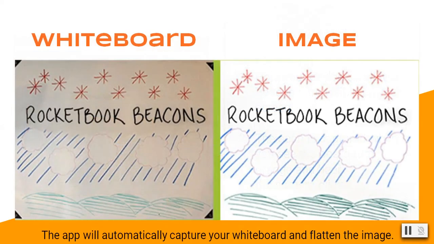Now, I did want to show you one of the nice aspects of the Rocketbook beacons and the app is that when it captures that whiteboard, it does a couple of things for you. It goes ahead and it flattens out that image. It takes away any shadows or shine that make it hard for that whiteboard to be read through a typical photograph. It makes it really simple and flat and easy for you to read, which I think is really nice. And so another one less step you have to make. You don't have to open up that photograph and do any edits to it. It's already ready to use and ready to share.